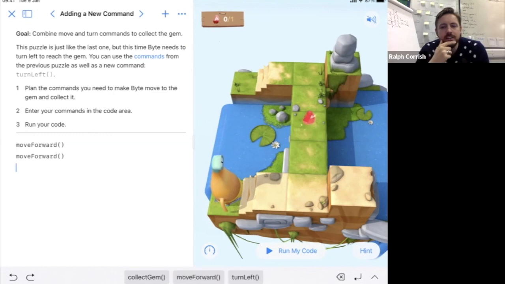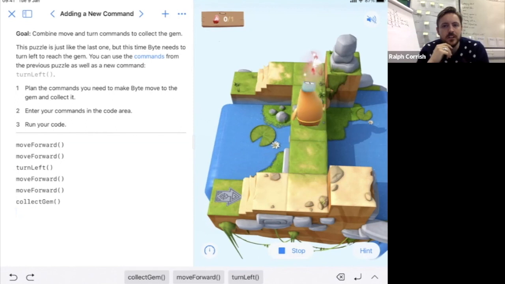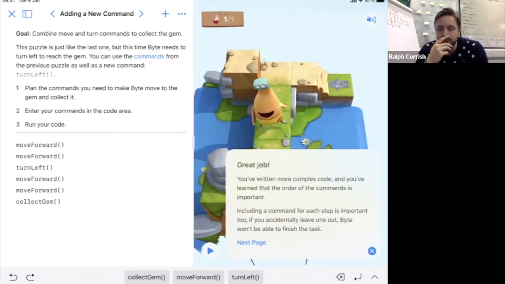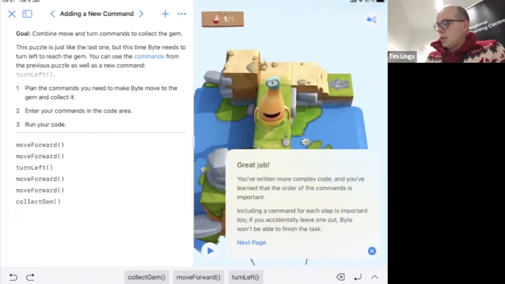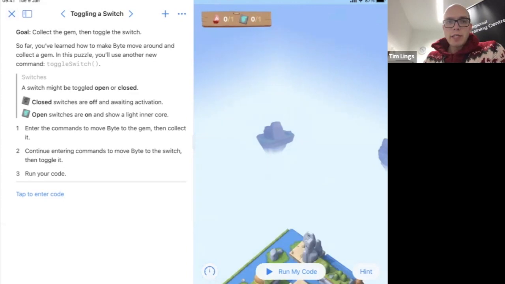There's quite a few levels where we only have turn left for a little while, and it makes the children think, well, hang on, I need to turn right here, but I've only got turn left. It makes them think about their positional language. Oh, if I turn left 3 times, I'll be able to turn right. Yeah, and that's quite nice, because coding a lot of the time is learning how to do things with the tools you have, but in a more creative way.